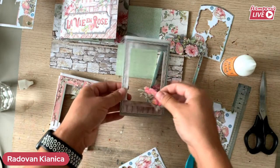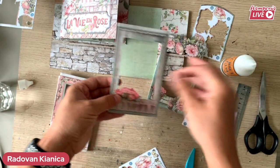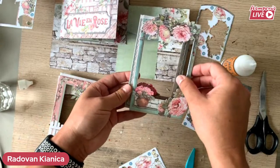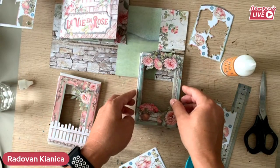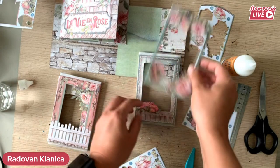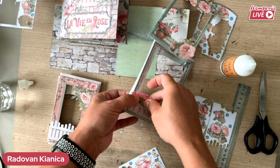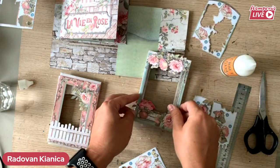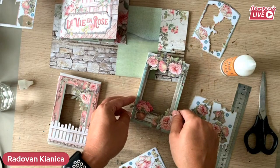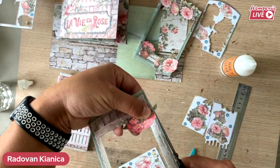And I can glue it like this, but I will check all the time if everything is okay. I also check everything with this frame. So I can move these flowers a little bit more to the left side and check again if everything is correct. And now it's perfect, so I can cut this little part here.